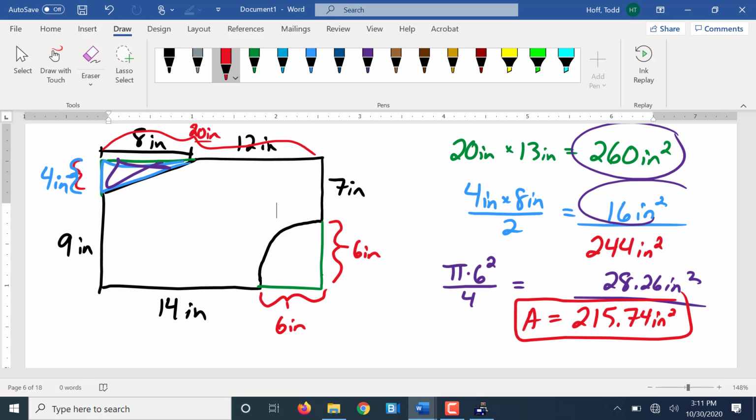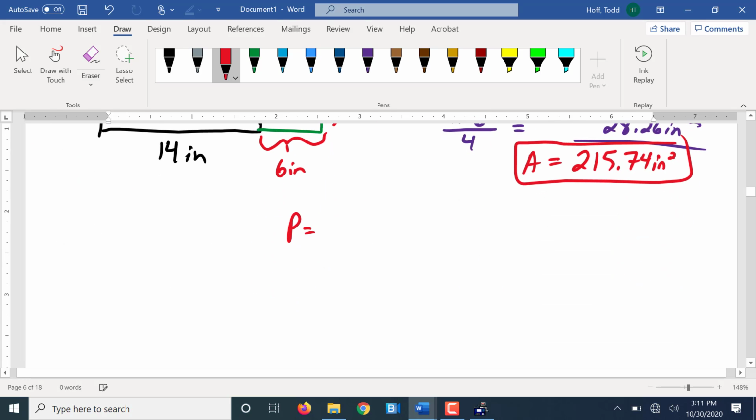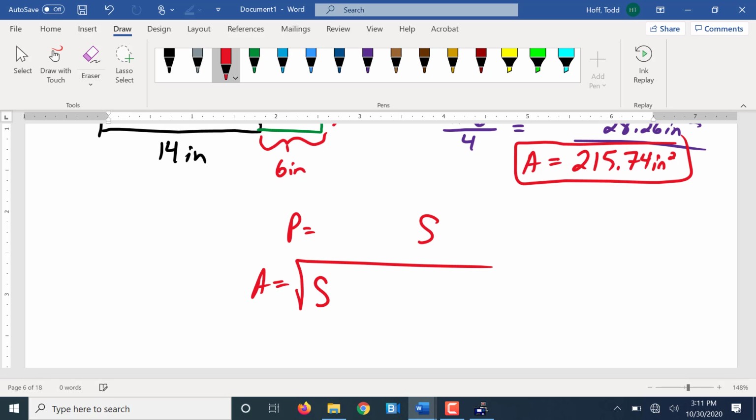So now, of course, yours is just a little bit different, but I think you can figure it out from there. Number one, you have a triangle with three sides. There are no right angles there, so you have to use Hero's formula. Number two, Hero's formula, that's find the perimeter, and find the semi-perimeter. Then the area is the square root of the semi-perimeter times the semi-perimeter minus side A times the semi-perimeter minus side B times the semi-perimeter minus side C.